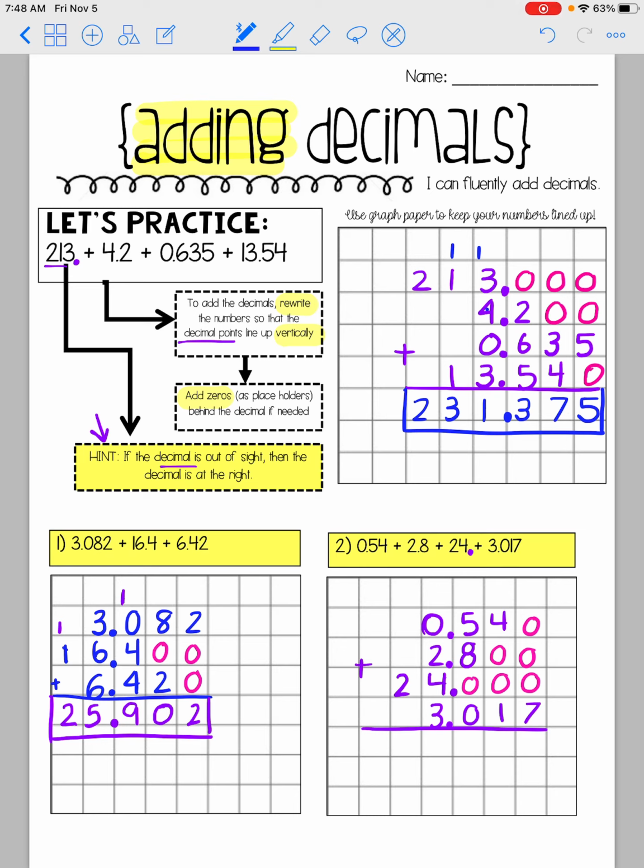So 0 plus 0 plus 0 plus 7 leaves me with a 7. 4 plus 0 plus 0 plus 4 is 5. 5 plus 8 plus 0 plus 0 is 13. So I'm going to put a 3. I'm going to carry the 1. I'm going to drop my decimal point straight down.